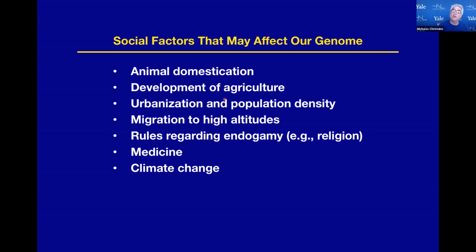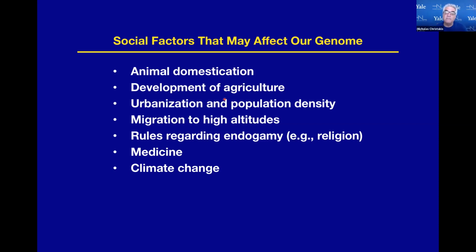A similar story can be told about relatively recent mutations that confer advantages in terms of surviving epidemic diseases such as typhoid in Europe. These diseases, typhoid and tuberculosis, were made more likely when agriculture was invented and the density of human settlements increased and when far-flung trade became possible. So those individuals among us who had some natural immunity that happened to arise from a genetic mutation to these conditions fared better, or our genes, or the course of our evolution was changed. So this is another example of how cultural change may affect our genes.